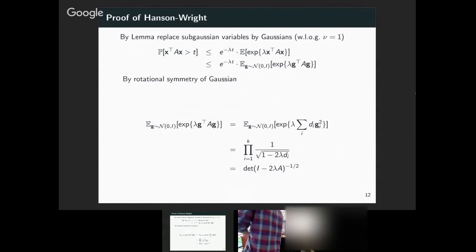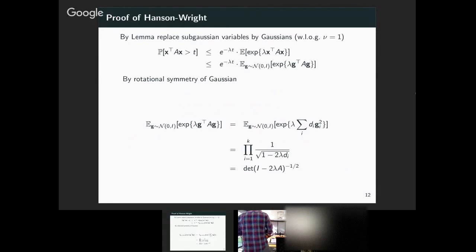So doing this, I get a sum of independent random variables. I can turn it into a product, and I can explicitly compute each of these moment generating functions, which gives us this. And now you see why the operator norm becomes important, right? These are the eigenvalues of the matrix. Whenever we reach anything beyond 1 over the operator norm of A, we're going to run into this thing diverging. And we can also write this alternatively, since these are the eigenvalues, as a certain determinant dependent on A.